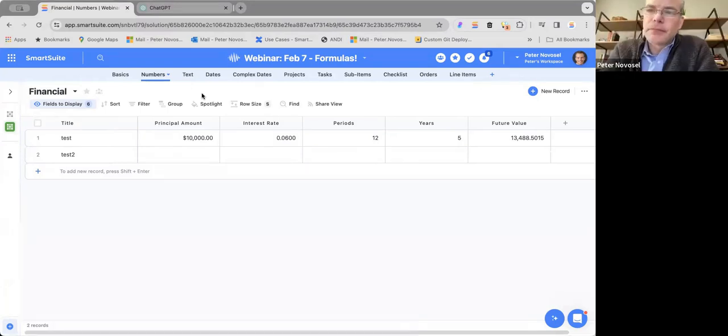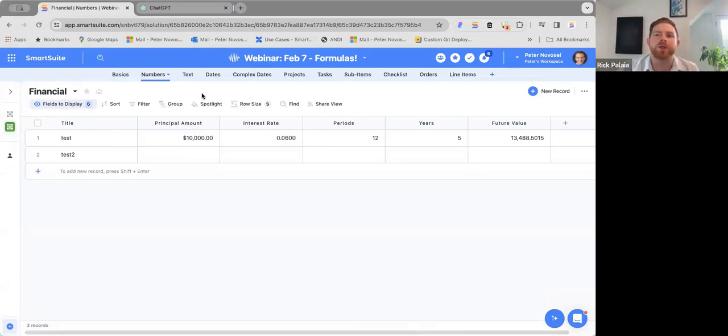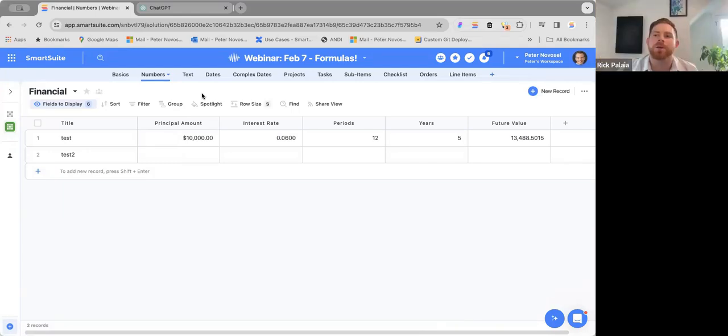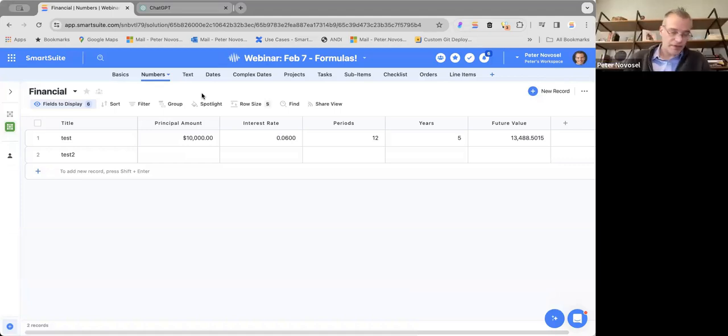Sure. Shafraz is asking here. This one's a little detailed. I have 2 tables with identical data that are updated periodically. When updating the 2 tables, if there is a record or field that does not match the records in the other table, I need to copy the unmatched records to a new table using a formula. Is this possible using formulas? If so, how? I think you're going to need automations to do that. You could use an automation to find records that don't match some list of criteria.